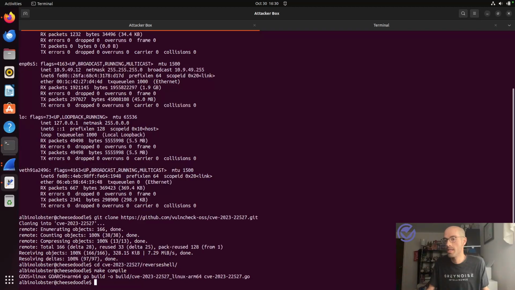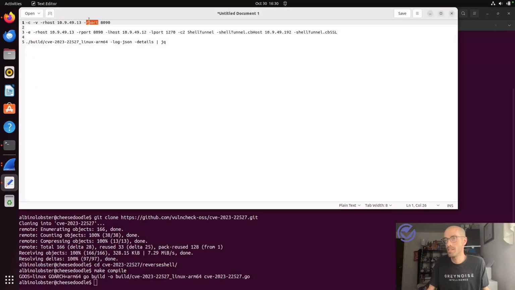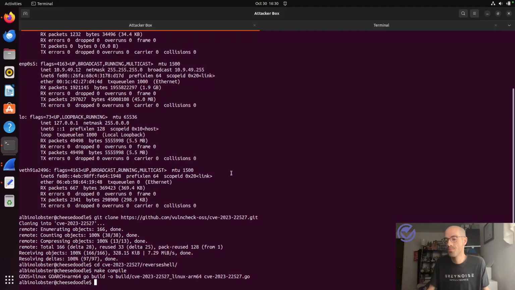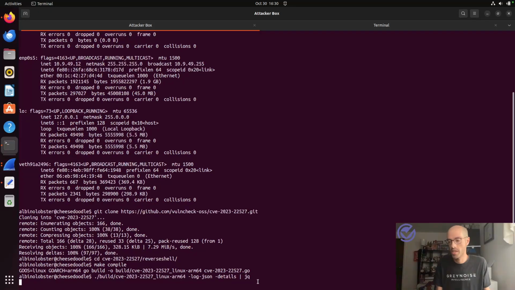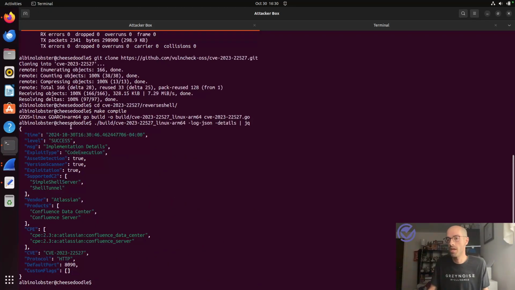One neat thing about GoExploit, or what I think is neat, is that it's self-documenting. So I can say, give me the details of this binary. I can also tell it to log JSON, so I can just pipe it out to JQ here. It will tell me everything about its implementation, and you can see that one of the supported C2 is the ShellTunnel.